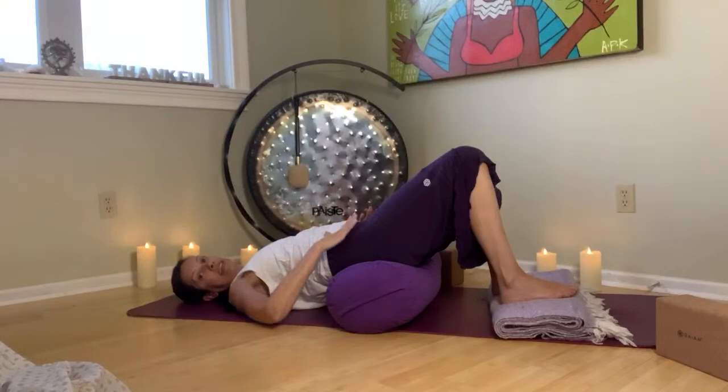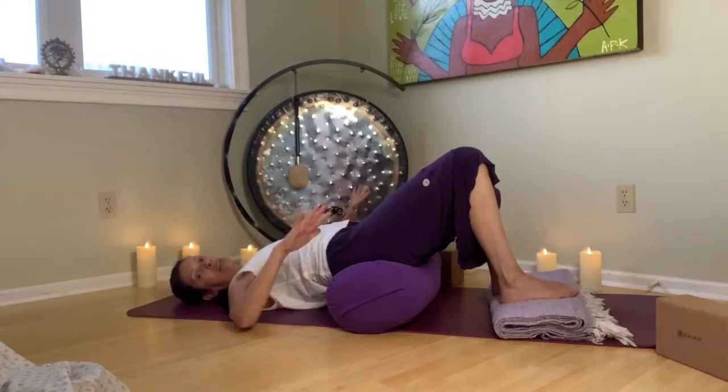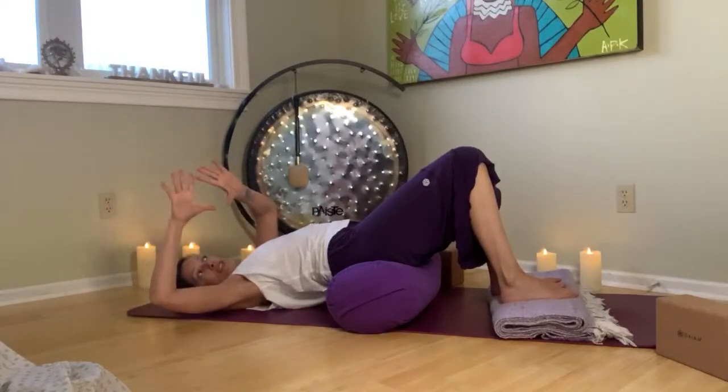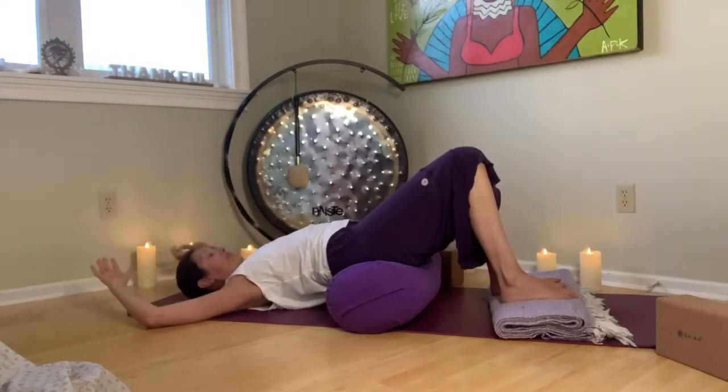Let everything sink. Arms can be next to you. They can come wide out to a T, maybe over your head. Diamond shape, pointer fingers touch, thumbs touch, or you can cactus your arms.